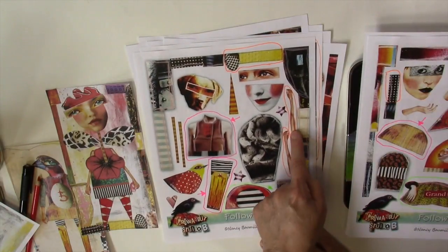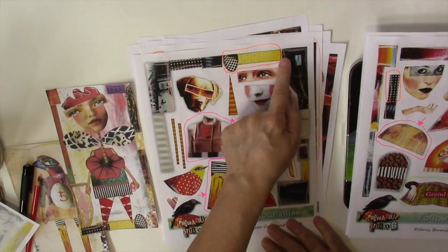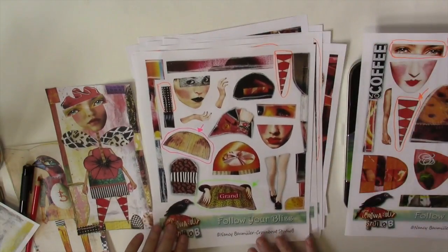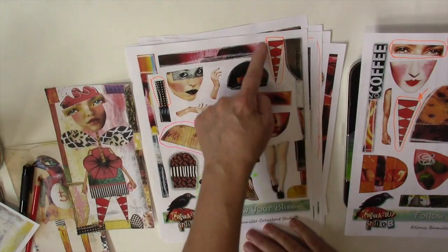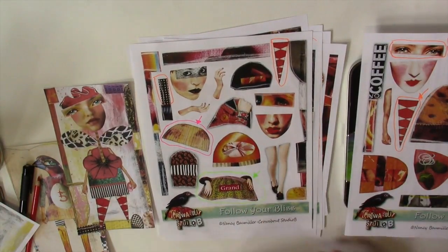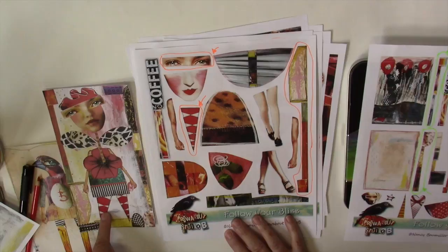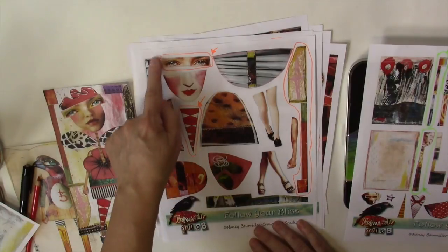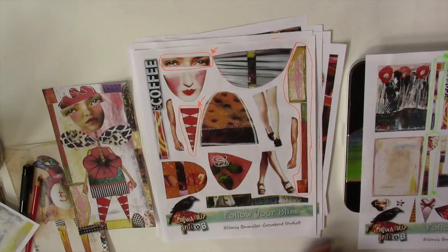Follow Your Bliss, you're going to need these two arms and this border piece. Follow Your Bliss, you're going to need just this little bit of a border piece. And this is this leg, so that piece right there. Follow Your Bliss, and you're going to need this, that's her other leg, and this border piece right along there. And then these eyes, those are her eyes right there. And that's it.